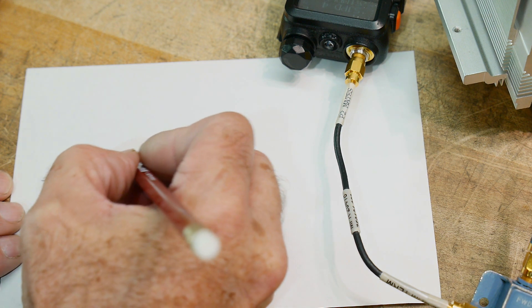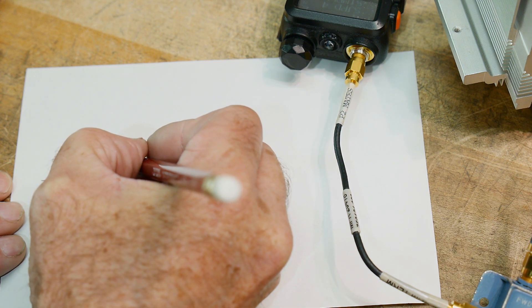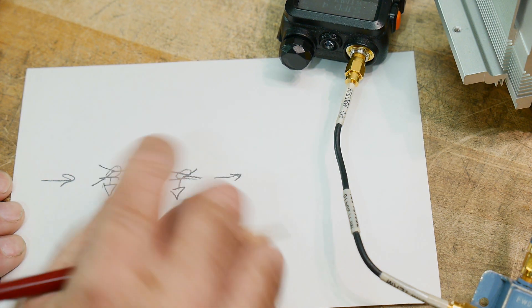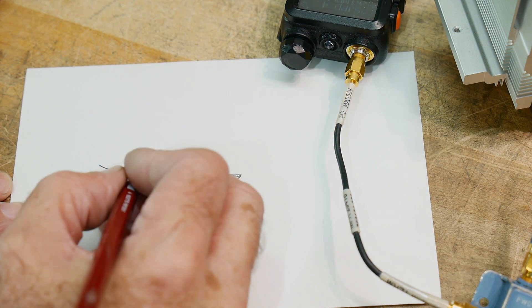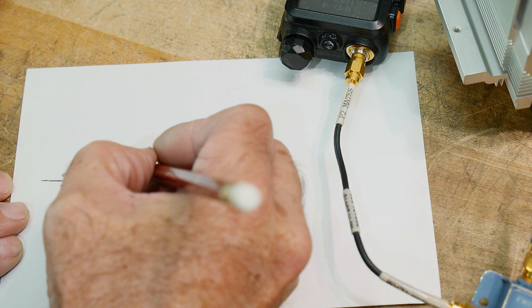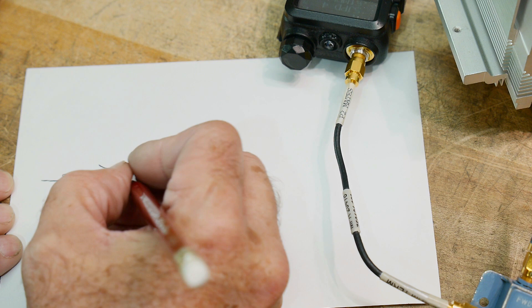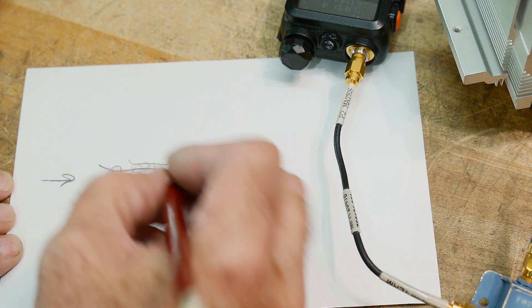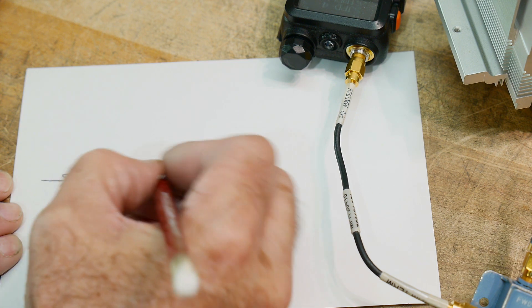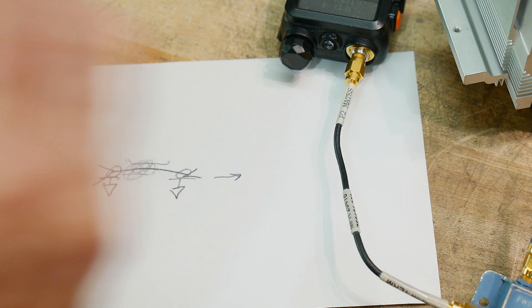A coupler has another transmission line in close proximity to this transmission line. Right-hand rule, as the E and M wave travels through here, it creates a magnetic field. That magnetic field couples into this transmission line, and so a current gets set up into that transmission line.